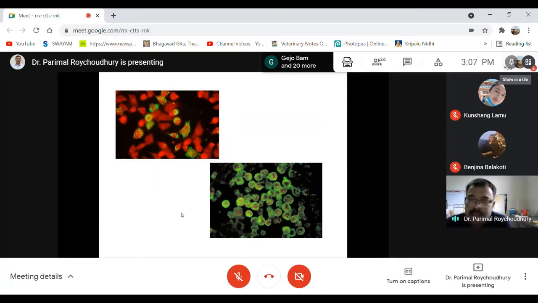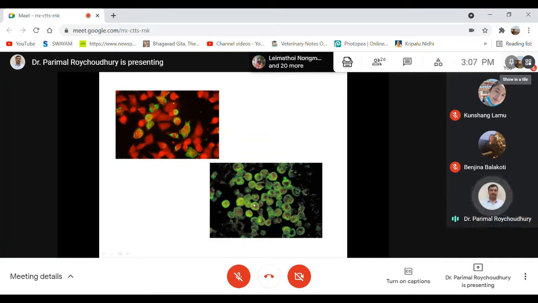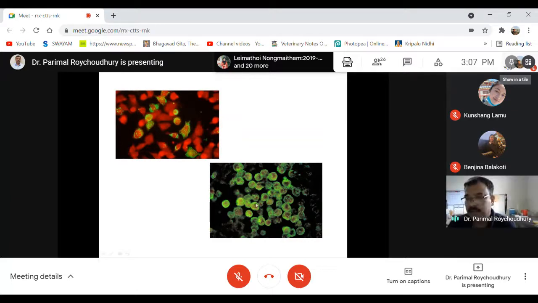We can collect the blood and the buffy coat, and prepare a smear. The lower one is the buffy coat smear, where the fluorescent antibody test is performed, and these are the infected lymphocytes where the apple green fluorescence is produced. This is another, where the cell culture FAT is performed, and they use a nuclear stain to stain the nucleus of the infected cells, so as to get a contrast with the apple green fluorescence. This apple green fluorescence indicates the FITC stained virus aggregates.